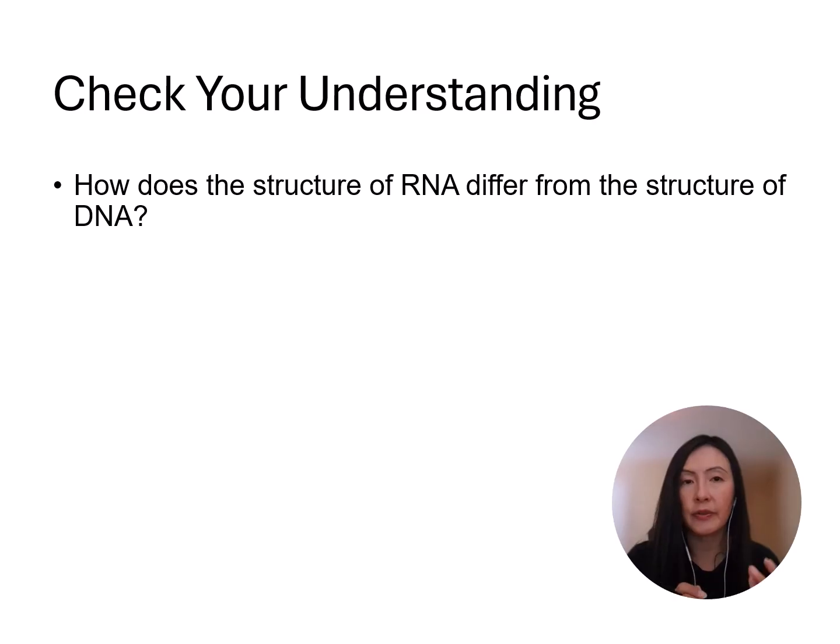So how does the structure of RNA differ from DNA? We know that the sugar is different. RNA contains ribose versus DNA, which contains deoxyribose. And deoxyribose lacks an oxygen at that 2' carbon. For bases, RNA uses uracil and DNA uses thymine. And then in terms of strands, RNA is typically single-stranded, DNA is usually double-stranded. For length and stability, we said RNA molecules are typically shorter and less stable than DNA. And for the shape, RNA can fold into complex 3-dimensional shapes via that intramolecular base pairing.